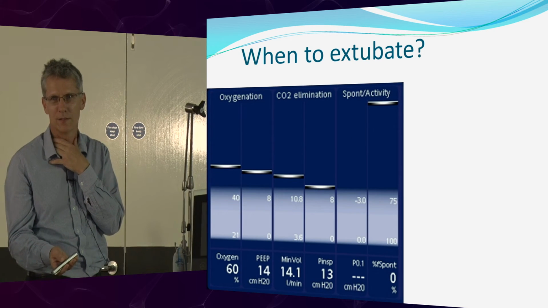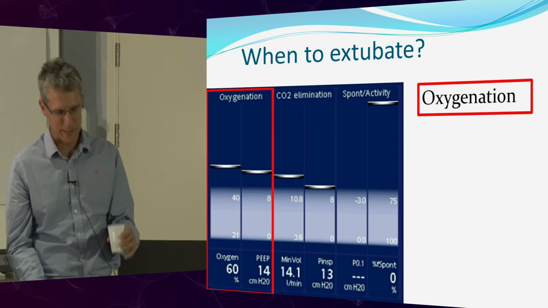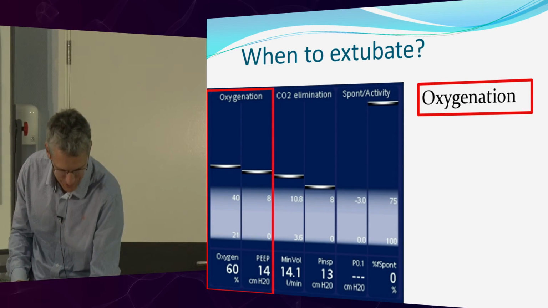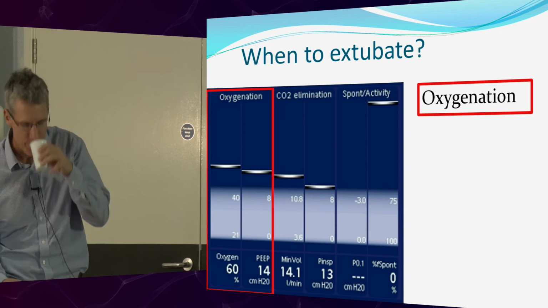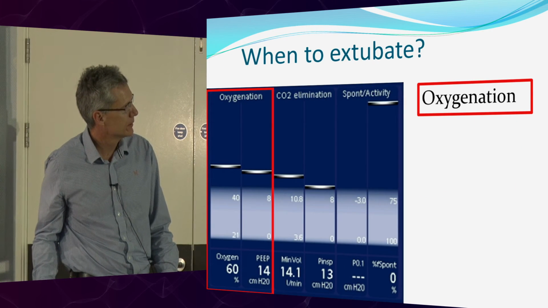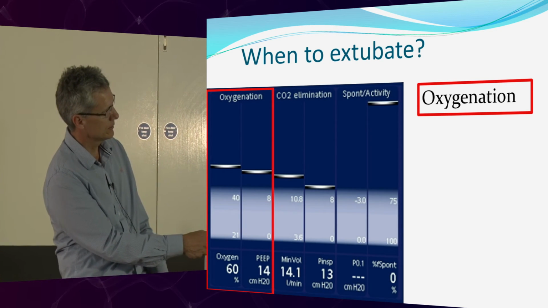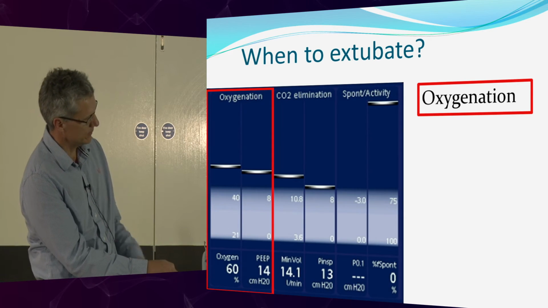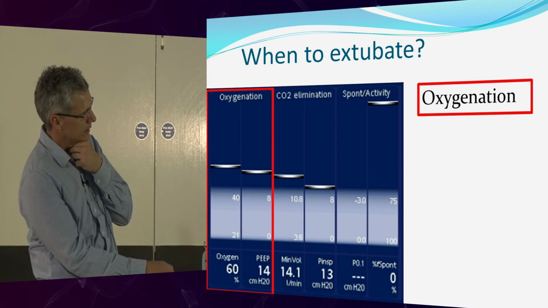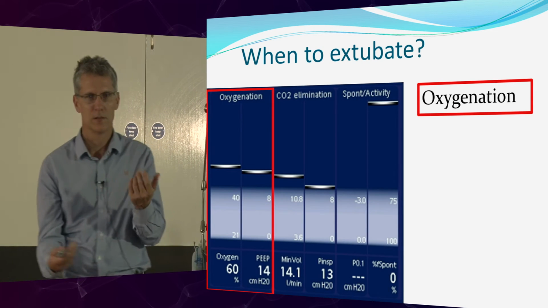So when to extubate? Guys use this one as well? Yep. So there's 3 sections. The patient's got to be sitting there going, the pathology is better. They're nice and strong, they've had good physio. But this is essentially divided into 3. So oxygenation, and the 2 bits you look at are FiO2. If they're between 21 and 40%, they're probably okay. If the PEEP is between 0 and 8, they're probably extubatable. So if these discs are in here, the oxygenation is probably all right.